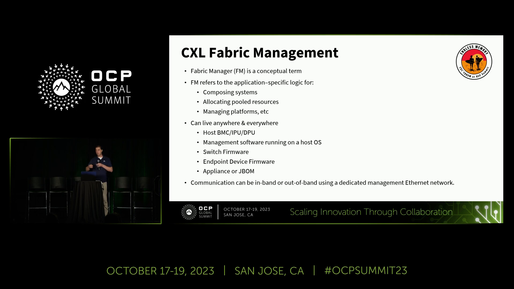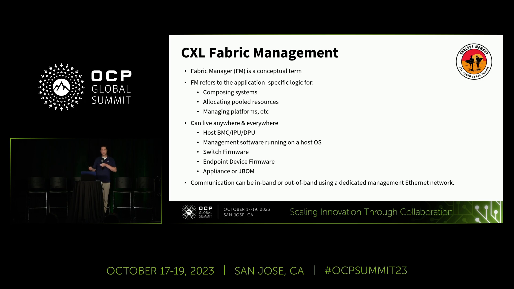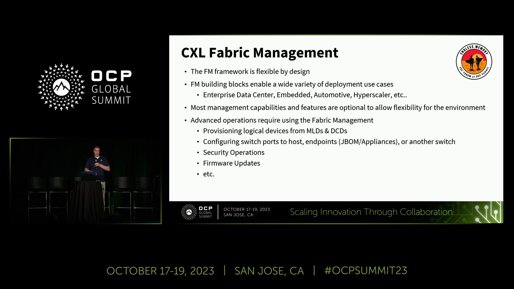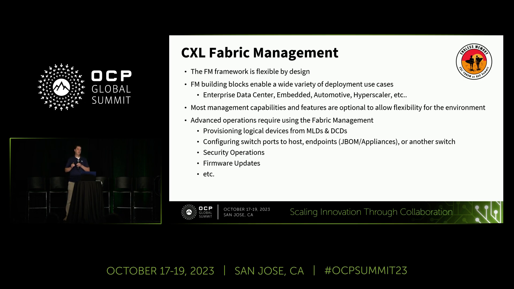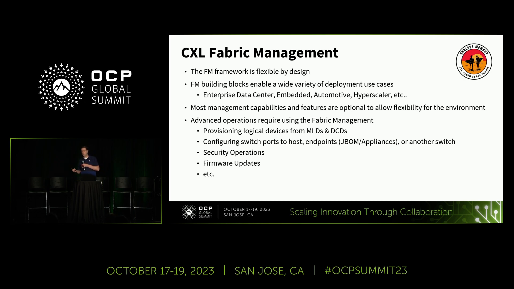Fabric management can live pretty much anywhere in the stack. There are components on the switch — we need to communicate with it to provision ports, whether connected to a host, a back-end JBOM, or a smart appliance, and how much memory passes through each port. On the host side, is there stuff in the BMC? What does the OS need to do? Is it in-band or out-of-band communication? The FM specification is flexible by design — there are very minimal mandatory components to stand up an FM environment, avoiding a monolithic solution on a small-memory switch processor.